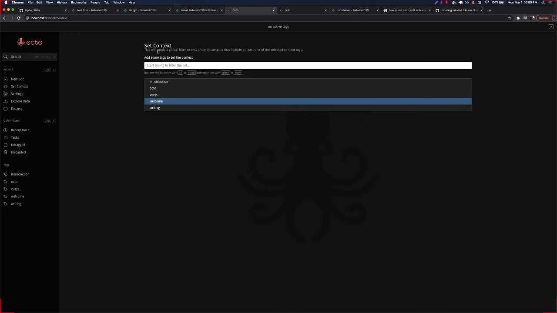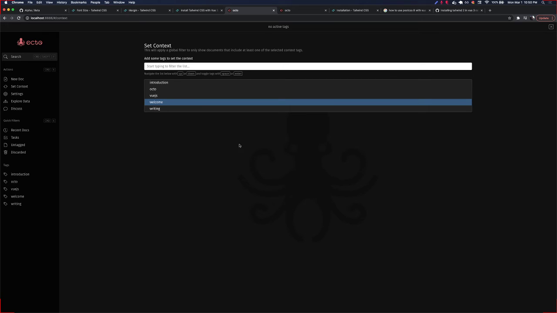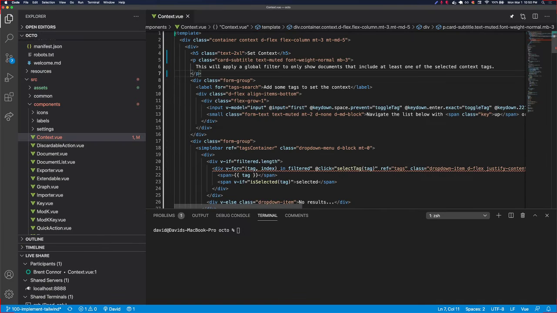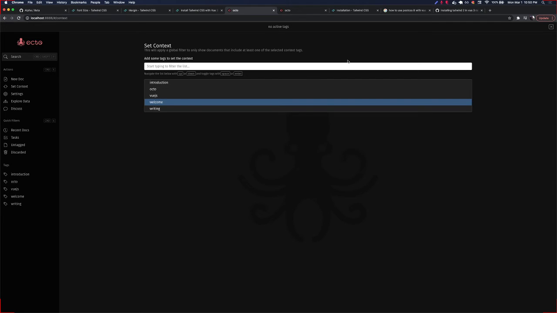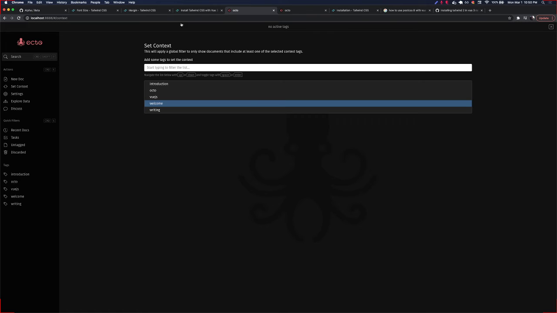Okay, so that's good. We're going to change this to a paragraph, which I just did. Gave us a little bit of spacing. We're going to get rid of card subtitle and text muted. Actually, oh yeah, because text muted is what's giving it that color right now. Font weight, all of that we don't need now. Maybe the MB3. And then text color is going to be another utility.